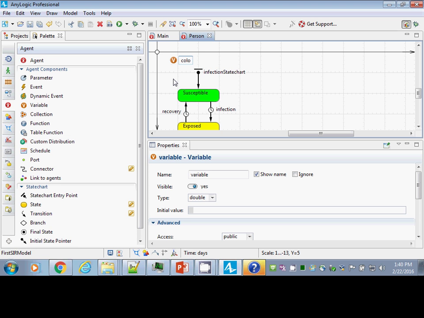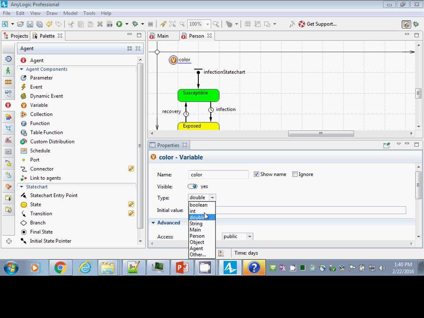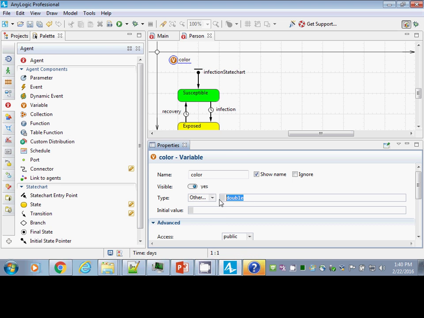Okay? And because we're in the States, I'm not going to spell it with a U. It's going to be called color with just an O. To Canadianize, it looks bereft. Okay. This is going to be of type other, and its type will be Color with a capital C. Now, this capitalization is important.